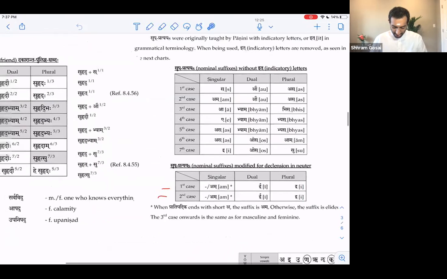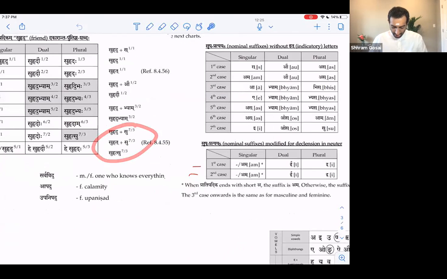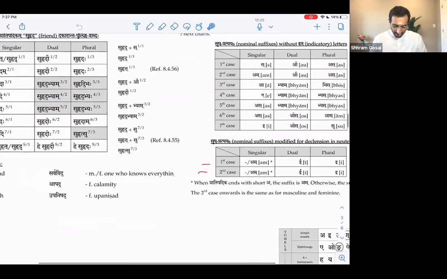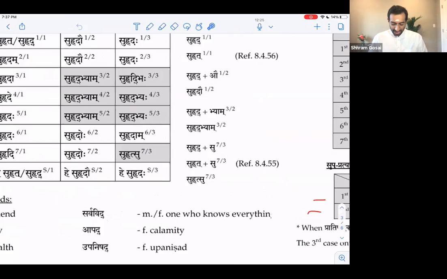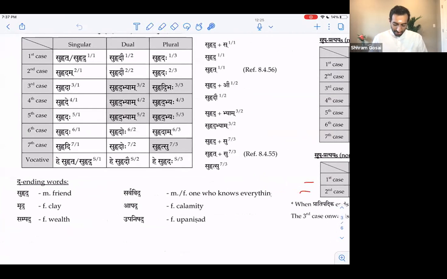7-3. We saw there's some sandhi involved, that chartva sandhi that we were seeing last time. We'll quickly go over that as well. I know that was a bit confusing. Sometimes these consonant sandhi rules are a bit involved to remember. So sometimes it's just easier to look at the chart and become familiar with the chart, but these will be useful in the future. So we're going through them, right, as much as we can.